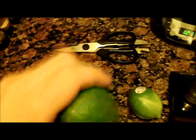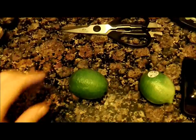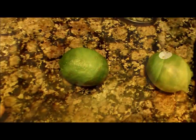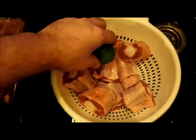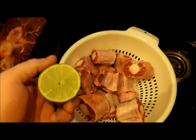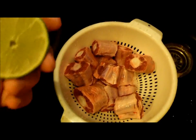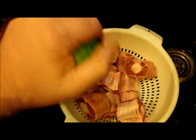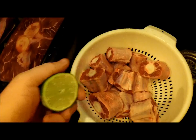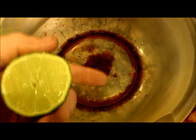Squeeze the juice onto the oxtail and scrub it — this helps bring out the taste. I've set a bowl here and put a little bit of soy sauce in the bottom. Take your limes and rub them over the top of each piece, give it a little squeeze, and rub on the oxtail to coat it with the lime juice. Then put the oxtail into a nice big stainless steel or plastic bowl.